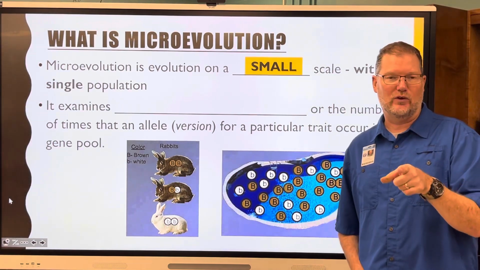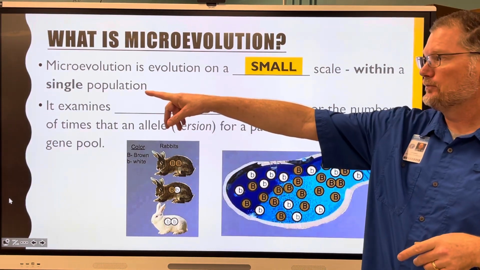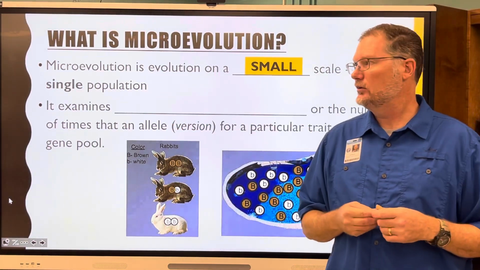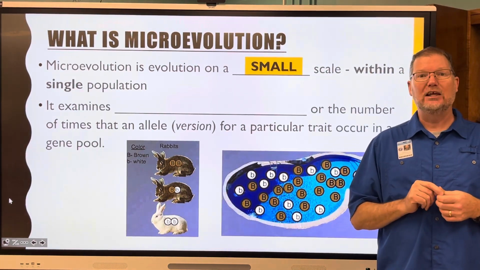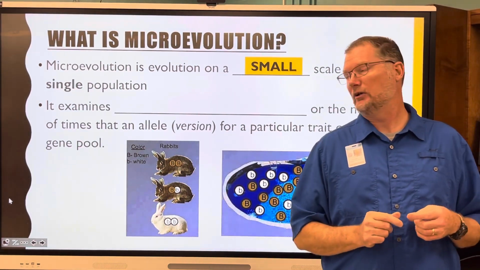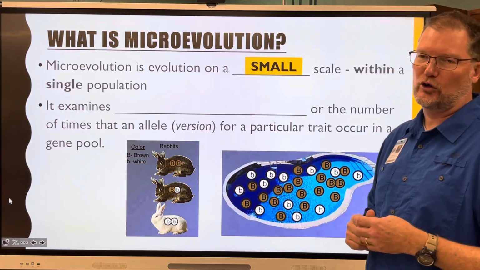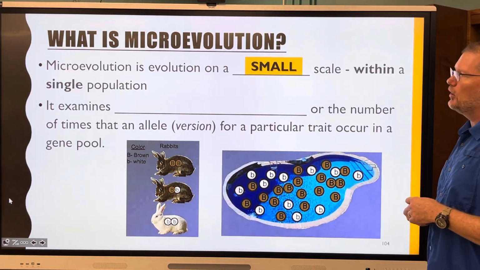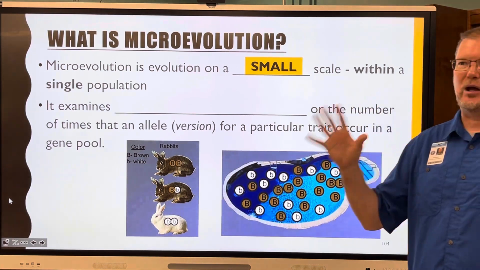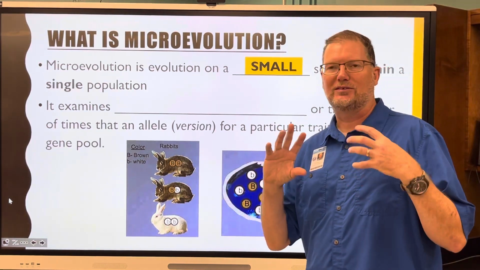So if your moth is not up there on the board, if your moth wasn't selected against by a bird, then you leave your moth where it is, because that'll be really funny. It'll stir things up next year in class. So you just keep your moth where it is. So that population of moths was a single population.